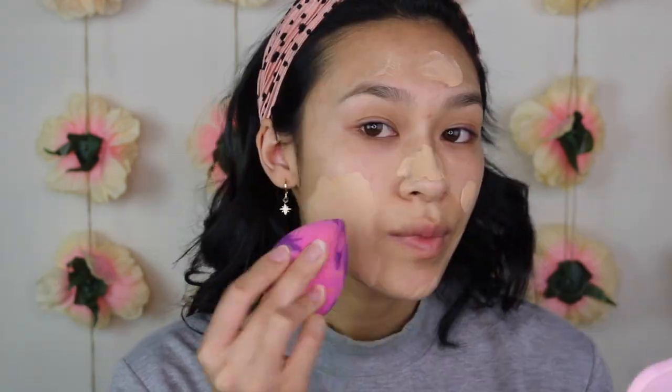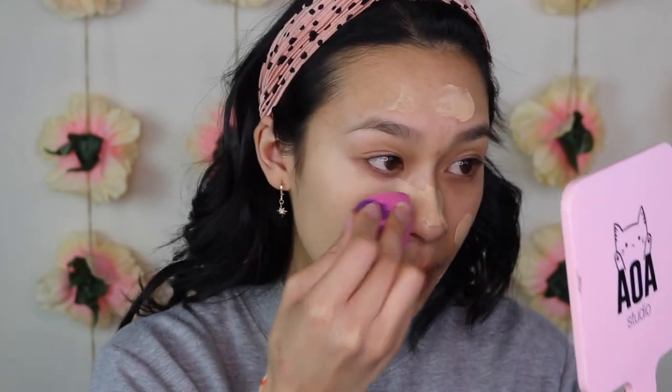I've looked through all my foundations and this is the only one that matches me right now — my Tarte foundation, the face tape in the shade light medium sand. A lot of the other foundations match the tone of my skin but they're the wrong undertone: some are more neutral, some look a little orange. I don't know if it's just that my foundations are getting old but this one stays true to me. This is only one pump of foundation. It does look a little white on camera but it definitely matches me in person — it's nighttime and I'm using all artificial lighting.